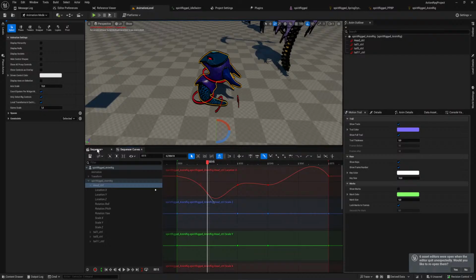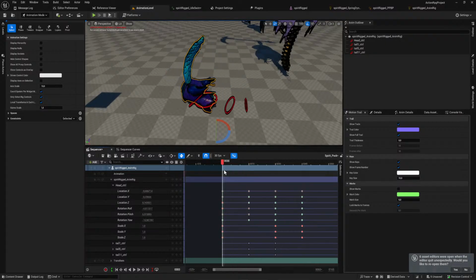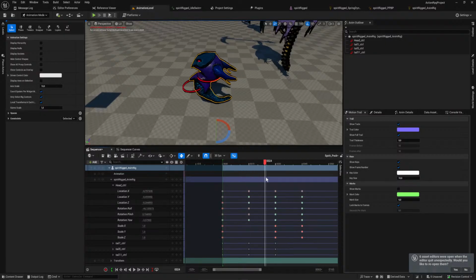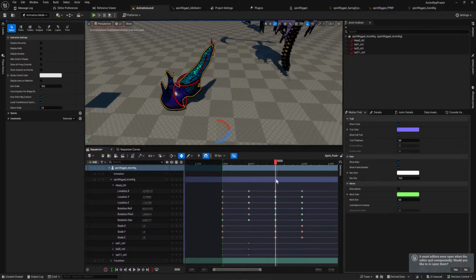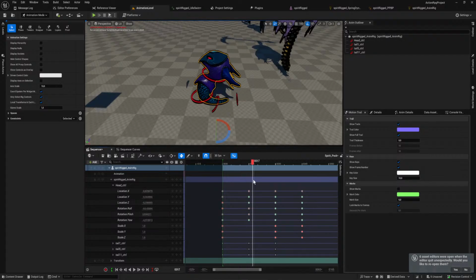Still a fair window, but between the start of its going-up animation and its actual striking pose, which is down here, is a second. And I think a second is a pretty reasonable amount of time. Right now it is a second. It was about a second and a half a moment ago.